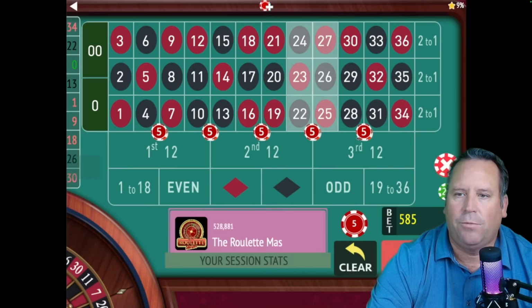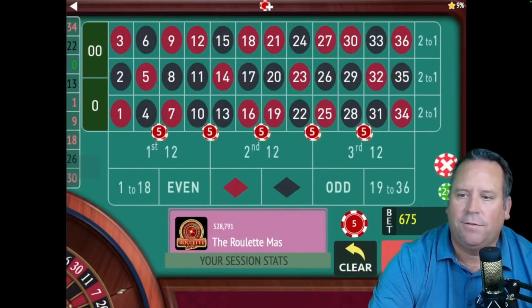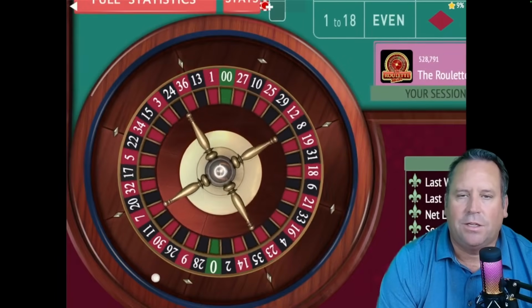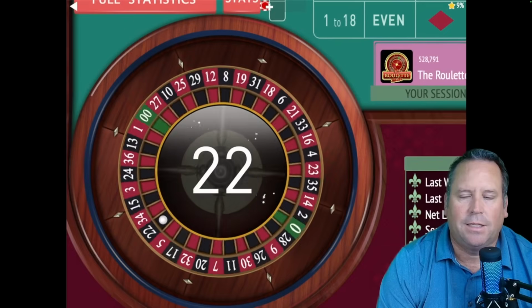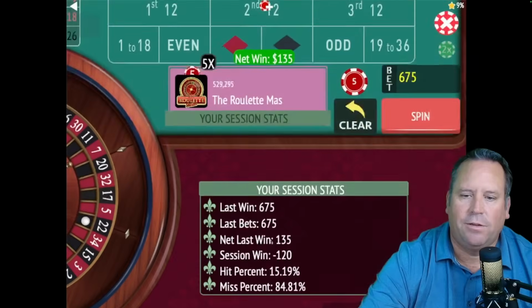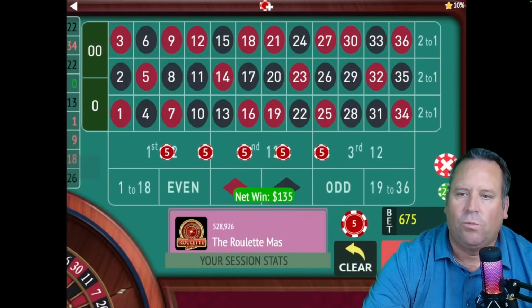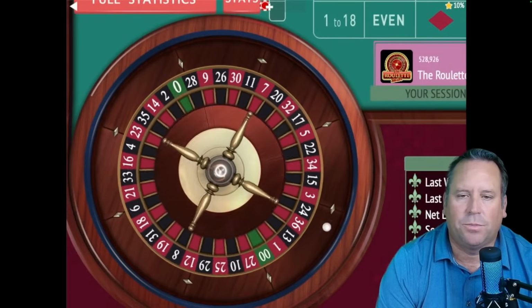And I'm betting we get 2 in a row here, and then we can reset. Let's see what we get. And okay, we're at minus $255. This is a $2,000 bankroll system, so we're good there. And that's a 22 black. There's one win of $135. We're going to need one more win, and then we can reset and start making $5 per spin again.